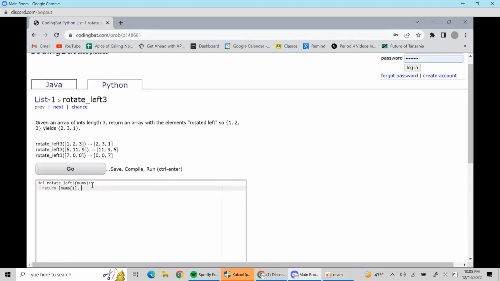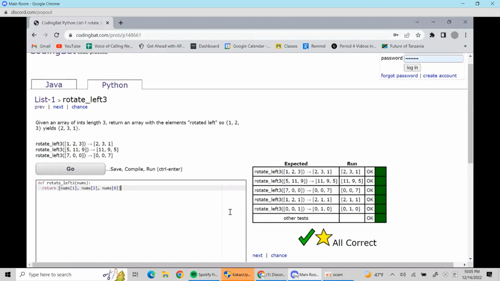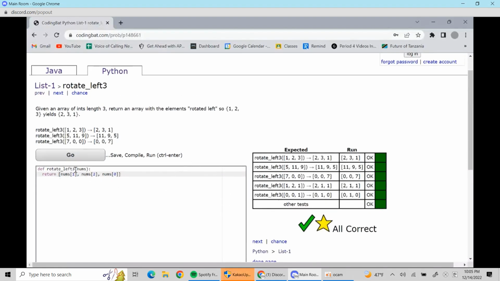So we have nums[1], nums[2], and nums[0]. And we end it with the ending bracket. Okay? So we run our code and it should be correct. So to recap, we're just moving these to the left. So we start with 1, 2, and the 0 goes all the way to the end.